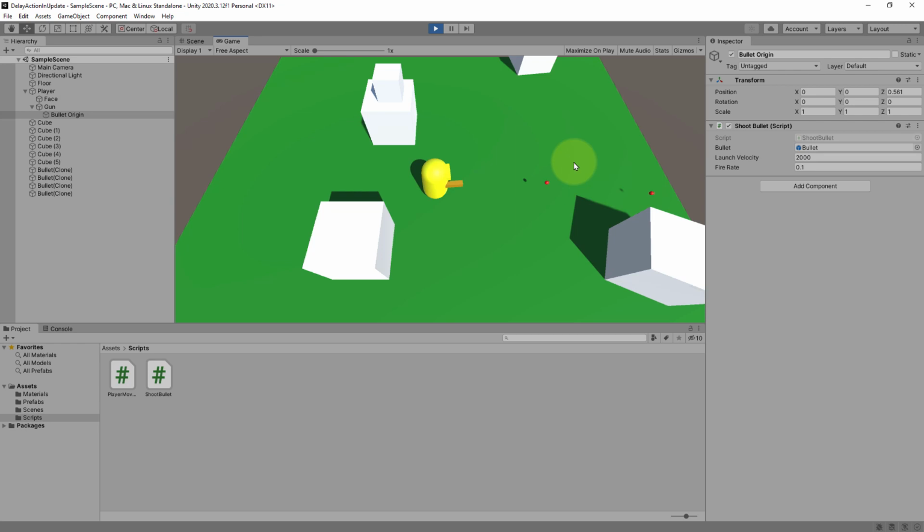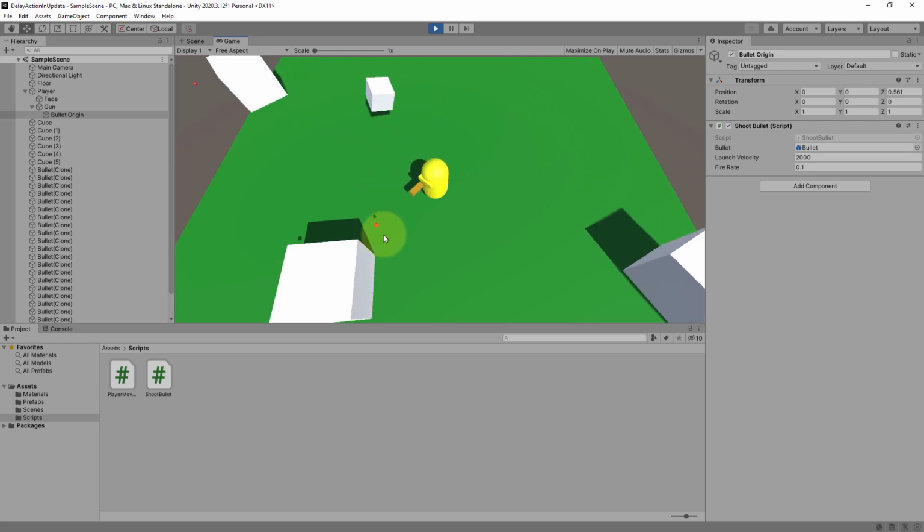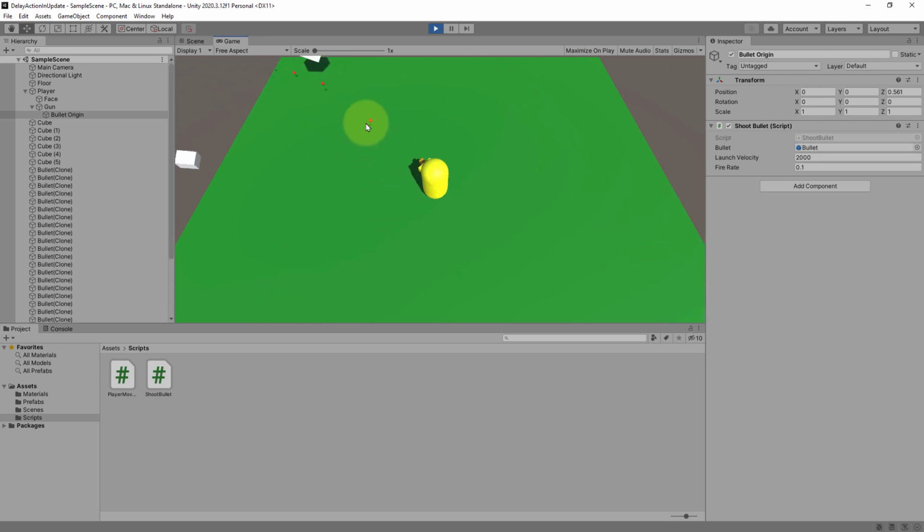In this tutorial we will learn how we can delay something in Unity. Let's say for example we want to implement rapid fire so that we can hold the mouse button down and then our gun keeps shooting bullets automatically. Of course we don't want to shoot a bullet in every single frame, this would be way too much. Instead we want to shoot a bullet, for example, every couple hundred milliseconds.